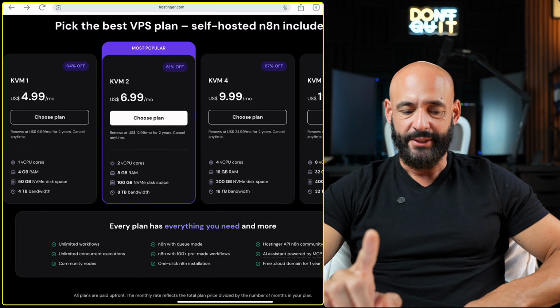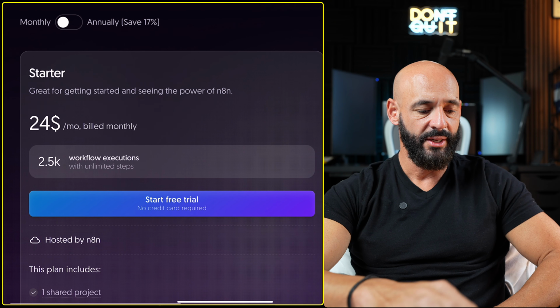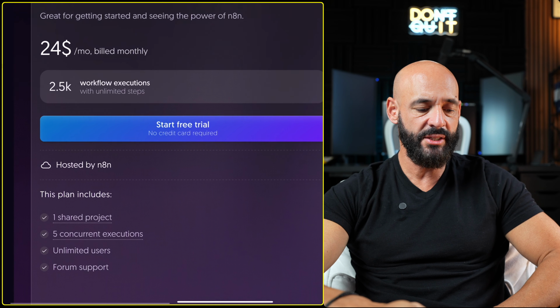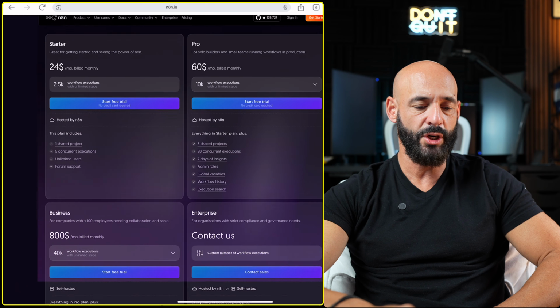What is the best part? Can you see anywhere the limitation of workflows running at the same time, or the limitation of executions, like you see over here, 2,500 executions and 5 concurrent executions or workflows running?